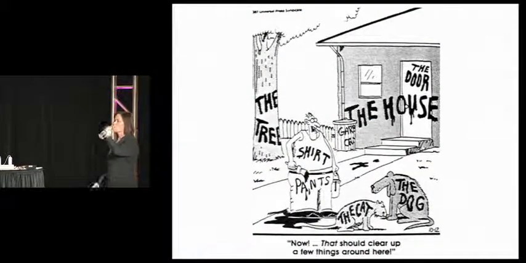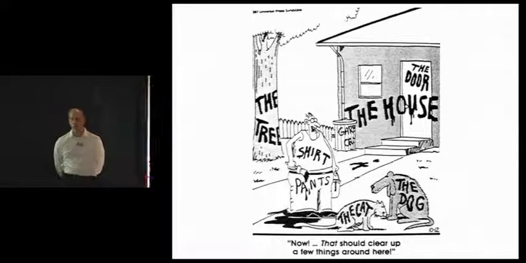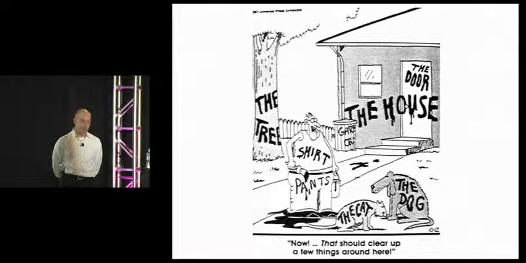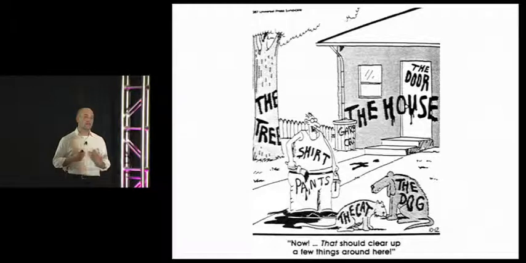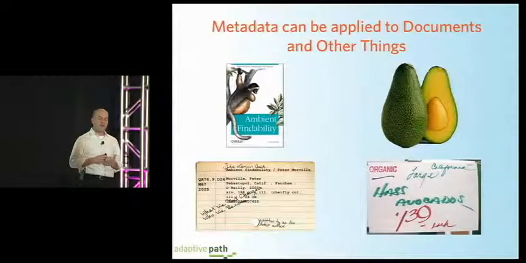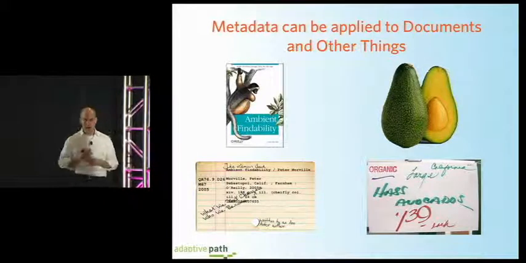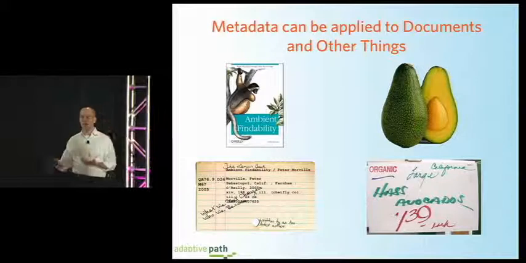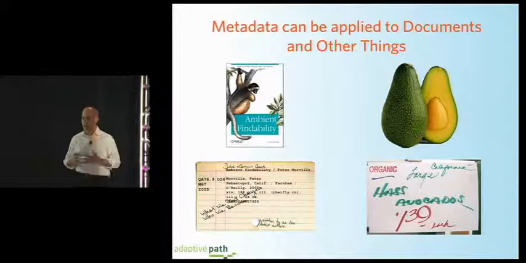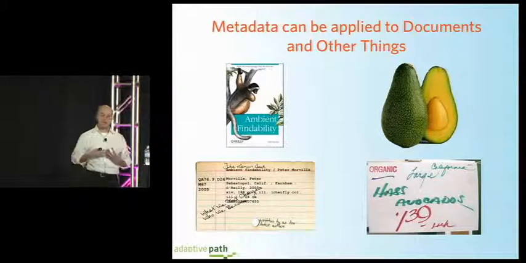So this is a quick, funny example of metadata. What if we were to go around our world and label everything? Because essentially that's what we're talking about when we're talking about metadata, is assigning information to things. More often than not, we're really used to doing this in a digital space. I'm sure I'm preaching to many people here who understand metadata, how it lives inside of a site, how it lives inside of databases, how all that kind of stuff works. But it can be bigger than that.